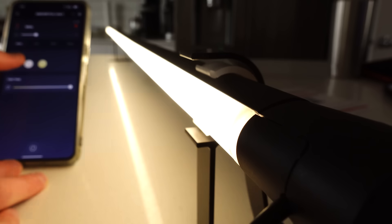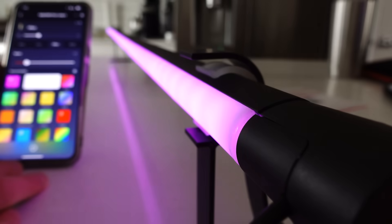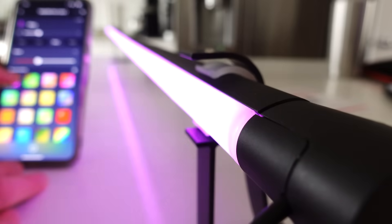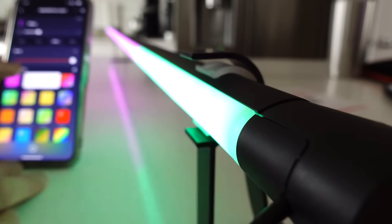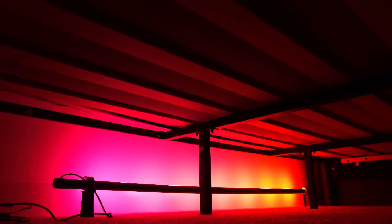You can attach these brackets to shelves or walls or to entertainment units, and the LED stick itself can be adjusted a little bit to face a few different directions. I placed one of these at the bottom of our bed — it's just providing the right amount of light out of the top and out of the sides.